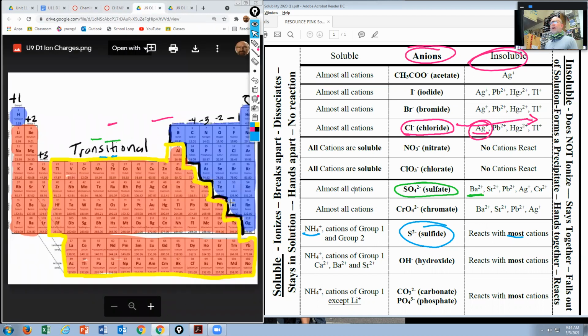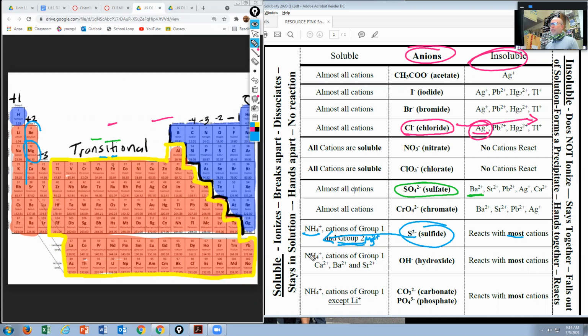So there's our compound. This is our periodic table. Here's magnesium right here. Is magnesium in group 1? Nope. Is magnesium in group 2? Yes, magnesium's in group 2. So instead of me writing all of the ions here, I just put group 2, which means magnesium 2 plus is in this box. We're going to move in this direction, which means we're soluble.